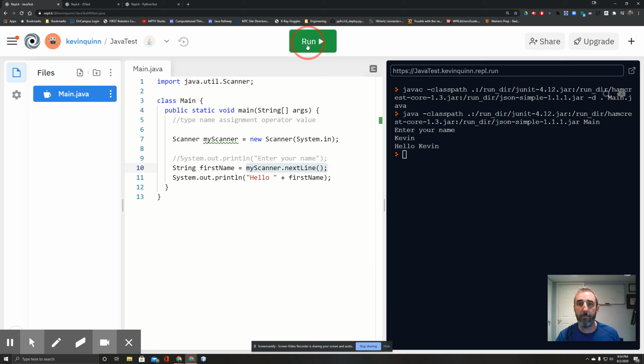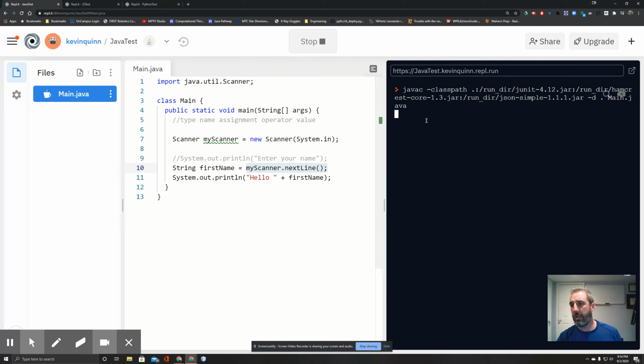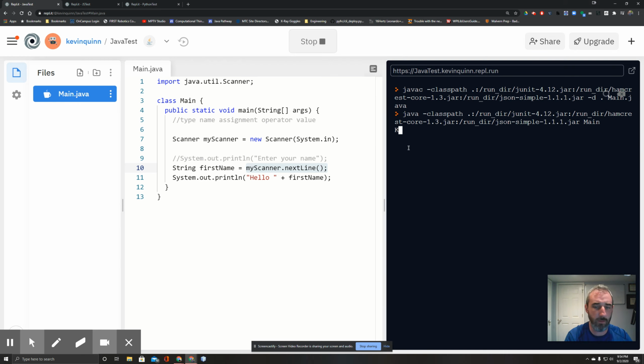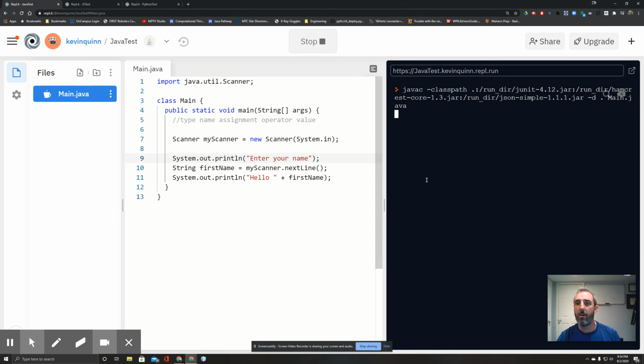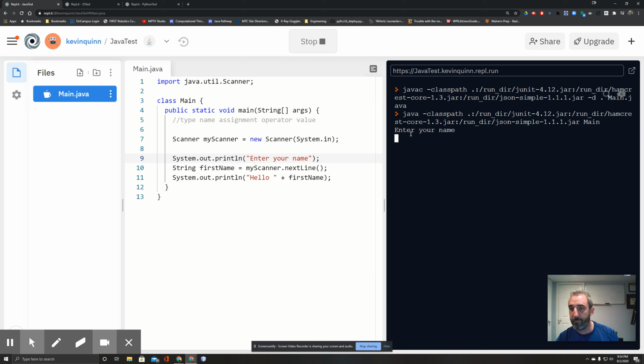So let's try running this program. We hit run. And it doesn't really look like anything's happening. It's just kind of sitting here. But if I were to type in just the word Kevin, all of a sudden it says, hello, Kevin. So now you maybe see why I had this print statement before that we had just commented out. Let's uncomment it and run again. Now it gets to line 9. Well, once it's done compiling, it'll get to line 9. It prints enter your name, and then it stops. It doesn't get to line 11 where it says, hello, Kevin. It's waiting for the next line to come in the input stream.